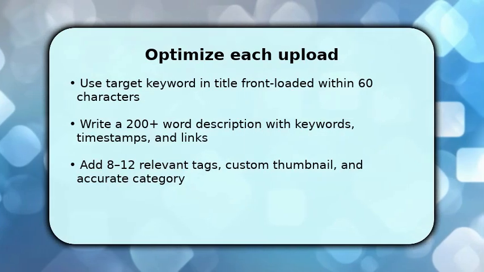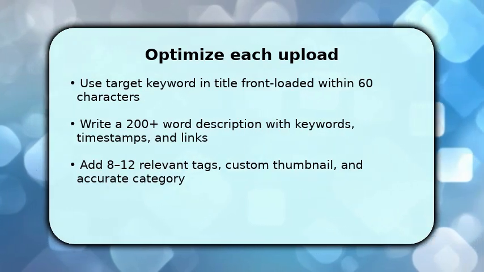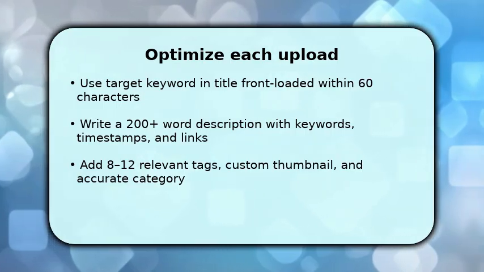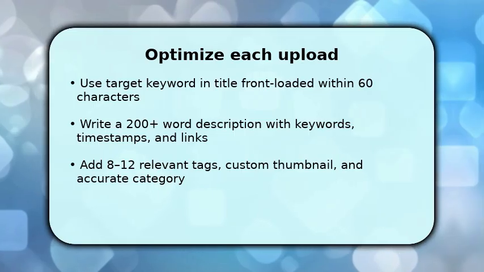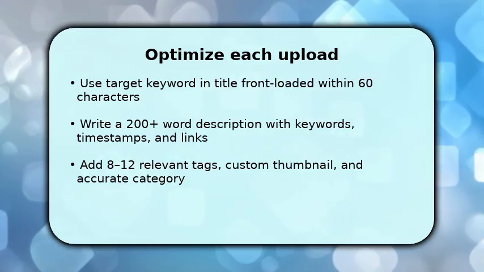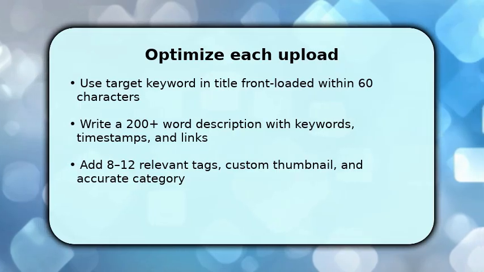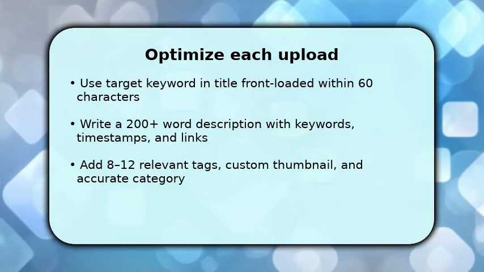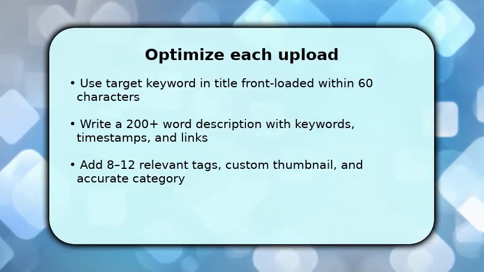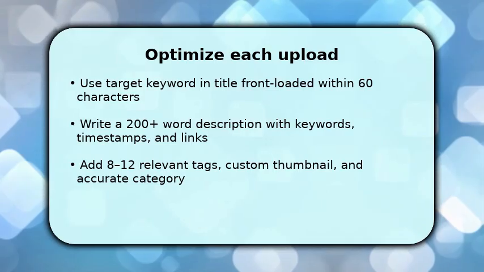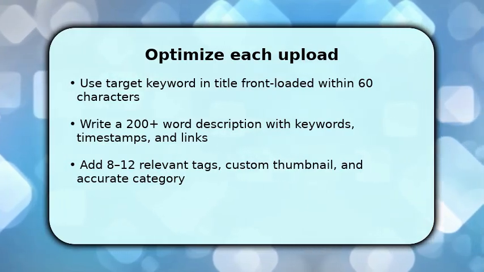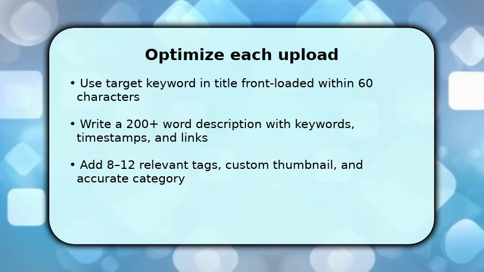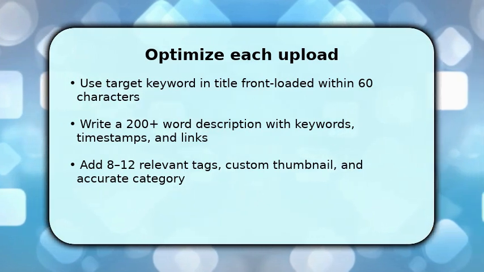You now optimize every video with deliberate on-page SEO. Start by front-loading the primary keyword in a concise title under 60 characters, then craft a 200-plus word description that explains the video, includes timestamps, and reinforces secondary keywords naturally. Make a custom thumbnail that contrasts and reads at small sizes, and add 8-12 relevant tags plus the correct category. Once uploaded, enable end screens and 1-2 cards to boost session time. Those watch signals are what push rankings upward.